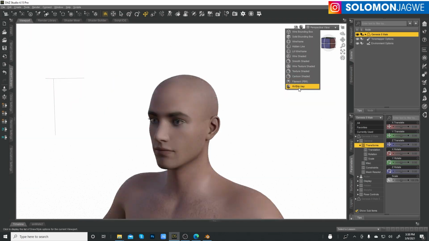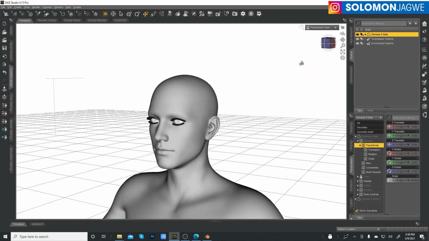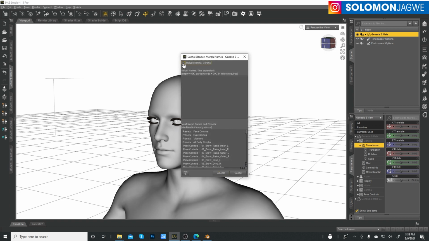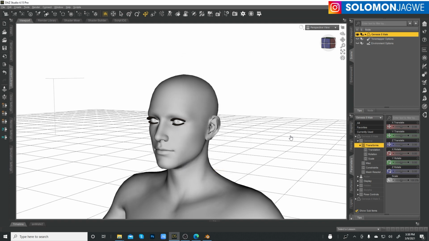I turn off NVIDIA iRay, go to smooth shaded, and scripts, bridges, Blender, DAZ to Blender, Genesis, accept, level 0 subdivision, no animation data, accept. Should your character have animation, make sure you include that. But for this test, I don't have any animation. Accept. Include minimum morphs, accept.